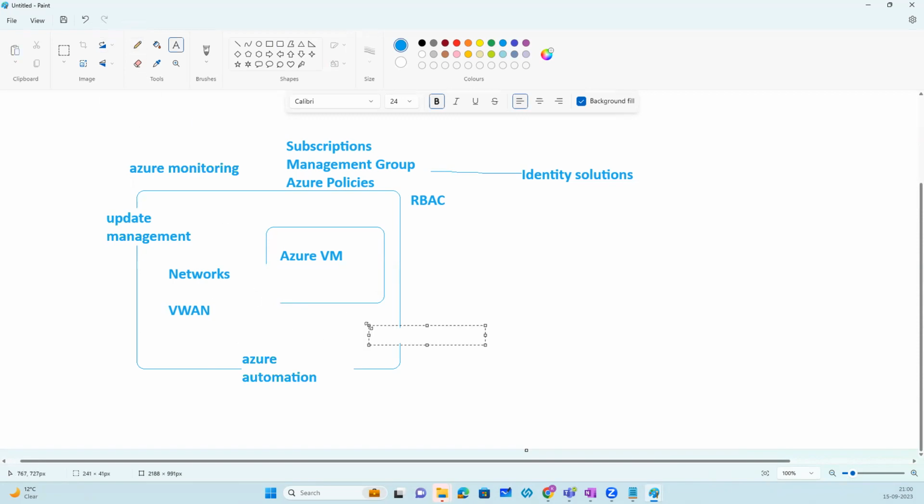The most important thing for any organization is a BCDR solution, business continuity and disaster recovery. What are the best practices to implement a BCDR solution, like Backup and Site Recovery as a disaster recovery solution? How do you configure it for an enterprise environment? What are the best practices we follow? If you have multiple VMs and multiple recovery services vaults, how do you monitor the multiple backup jobs? How do you get email alerts? If there is a problem, how do you troubleshoot? What logs do you have to refer to? What kind of issues do you get?